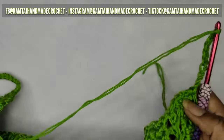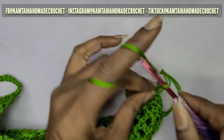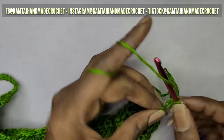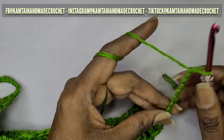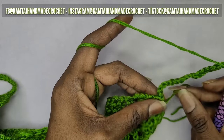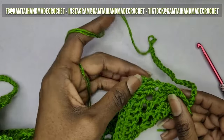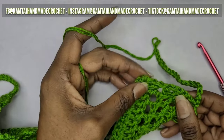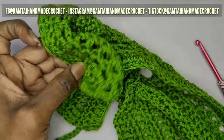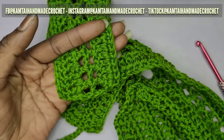So this is 10, 11, 12, 13, 14, 15, 16, 17, 18, 19, 20. You may not need it that long, but go ahead and test it out for yourself and try it on before you weave in your ends to make sure that you have it correct. So I'm going to go ahead and do the other three corners of this project, this one here and the other two on this side, and I'll be back and I'll actually have it on the mannequin ready to go.